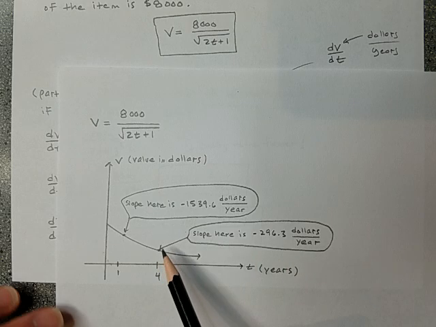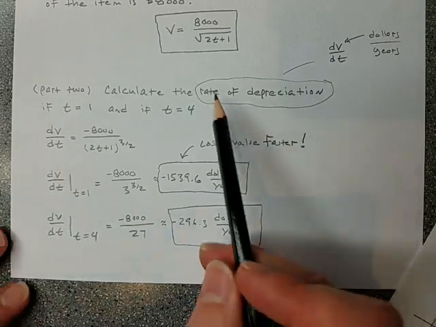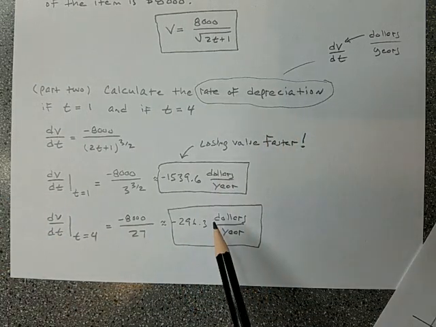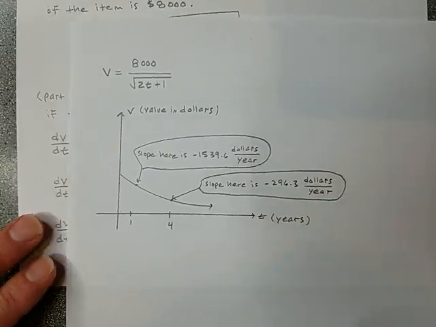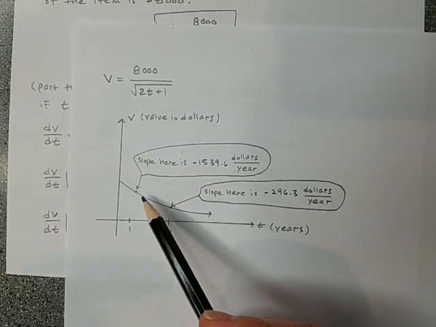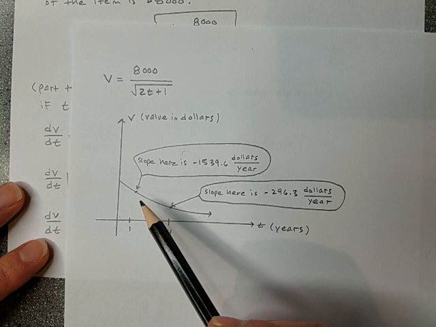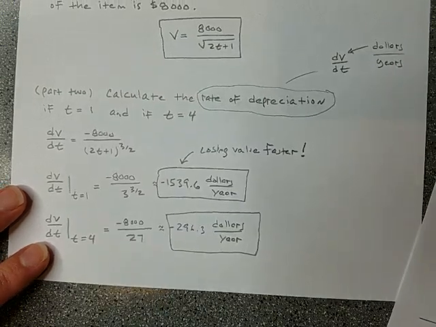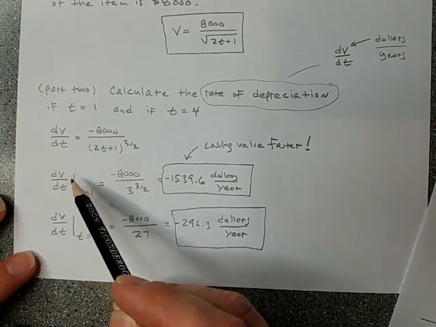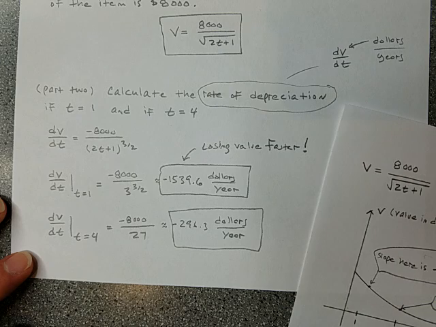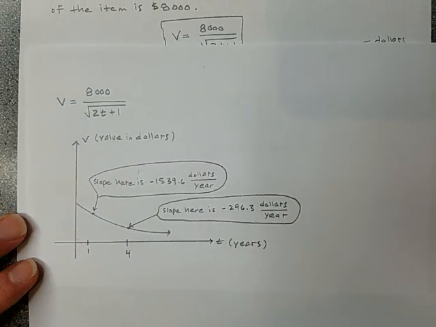So again, it's the rate of change, the rate of depreciation. That's one way to look at the derivative. If you say it's the slope of the curve, it also turns out to mean the same thing. So whether it's the slope of the curve or the rate of change of v with respect to t, we can apply the same meaning to it no matter what.